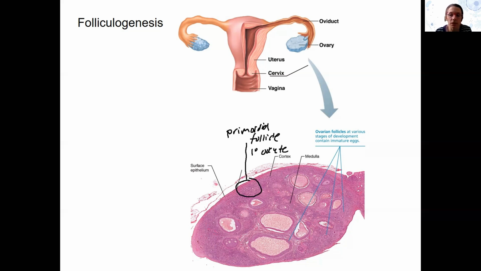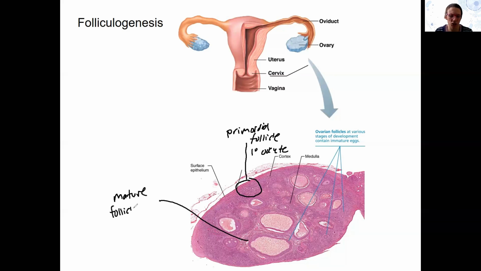We're going to have development of these follicles, meaning they're going to get larger, add cells, and grow. Eventually, the oocyte is going to become a secondary oocyte. The follicle will also change its name too. Eventually, you're going to have a mature follicle with a secondary oocyte. So that's kind of our end game here, a mature follicle.